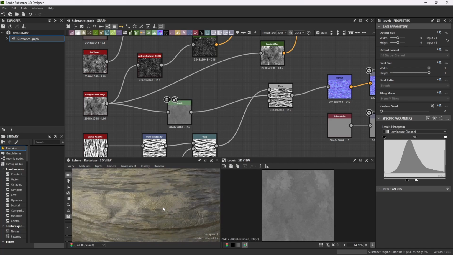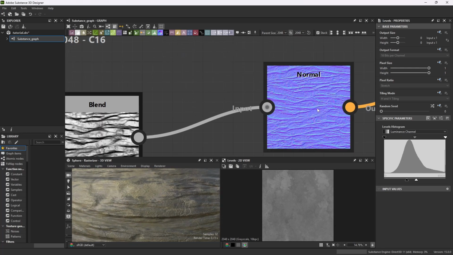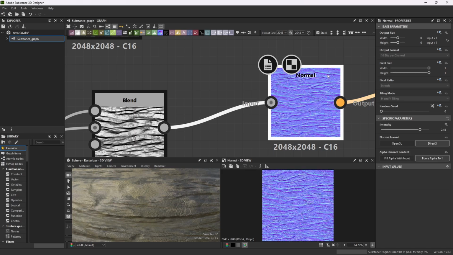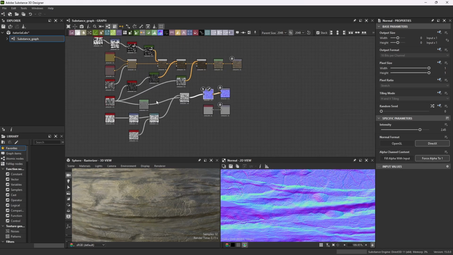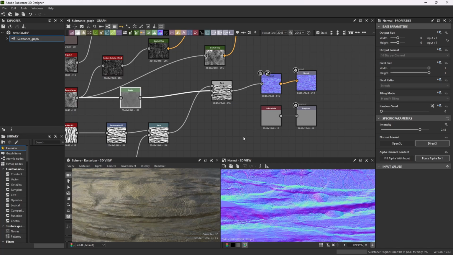And you can see already that normal map isn't quite as crazy, but it's still a little crazy. And this might not seem like a big deal in this software, but when you get it into engines, if you have normal maps that are that wild, you'll get a lot of artifacting in your materials, and you don't want that. So you want to balance what looks cool in this program, but having a good understanding of what's going to look good in another program. So let's add one more node here.